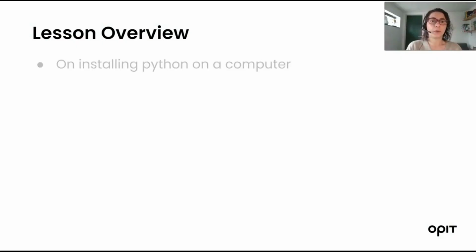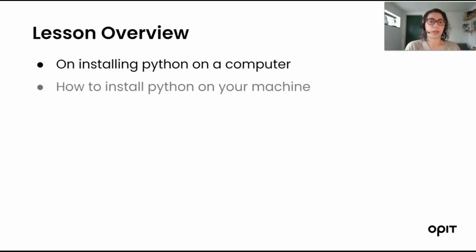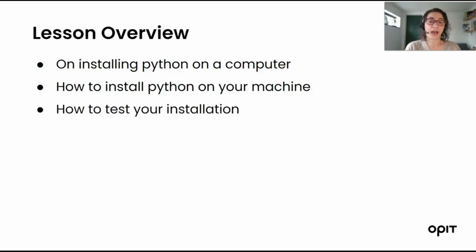In particular, we will start by giving some general information about installing Python on your computer, which applies to all operating systems. Next, we will give detailed instructions about installing a particular Python setup on your computer. At this point, we will separately treat Windows, Linux, and macOS systems. After installation, we will test that everything works, and we will learn how to install a package in this Python setup, which we will introduce.